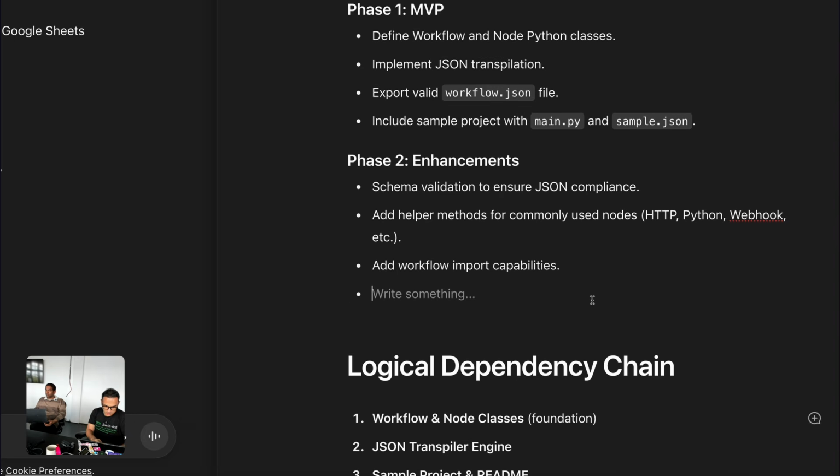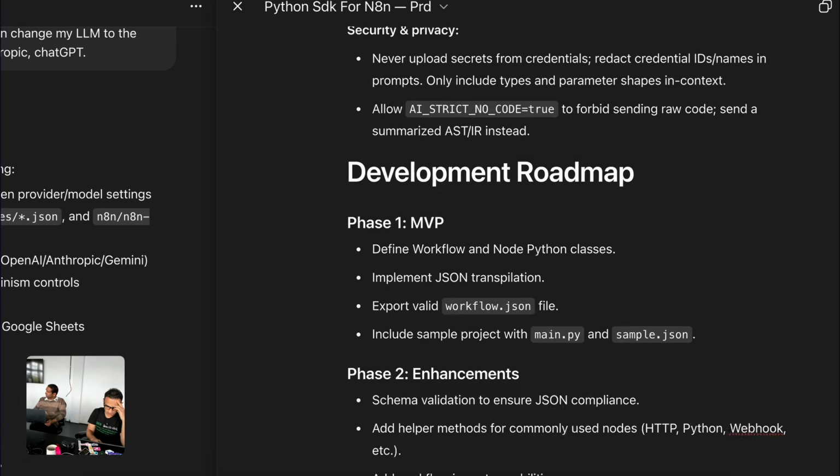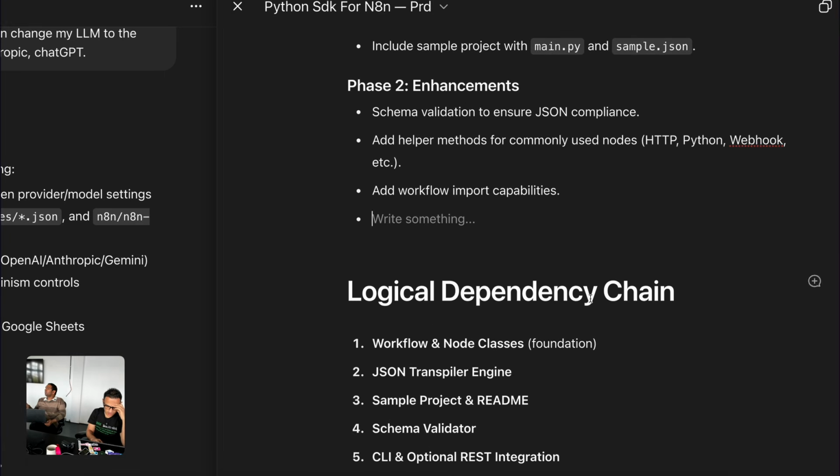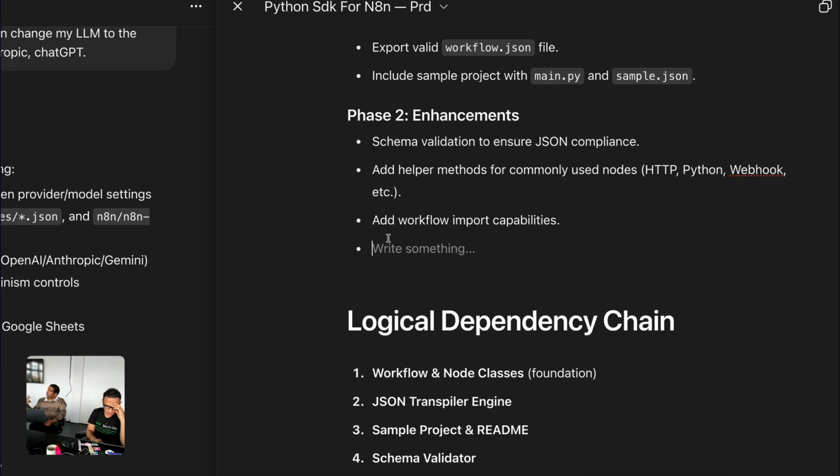I'll be there. So one small thing I will add: what you're saying, you could also do in Cursor, right? You could just have a Python program and say, for this program, write me an n8n JSON file. That's basically what you're saying, right? I mean, we are implementing this in our code, but it makes it complex. But then you could also copy-paste Python code into ChatGPT and say, give me an n8n workflow. We want to interface it in a way that you write something in Python, it shows up in your n8n workflow immediately.